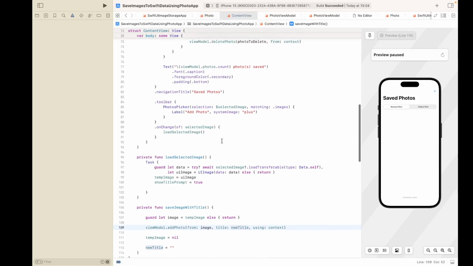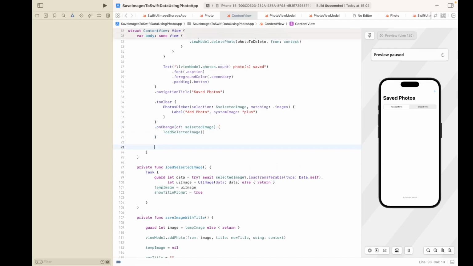Now we return to line 90. We need to add another onChange event, so I'll just copy this one. I'll just type it in manually, probably it's neater.